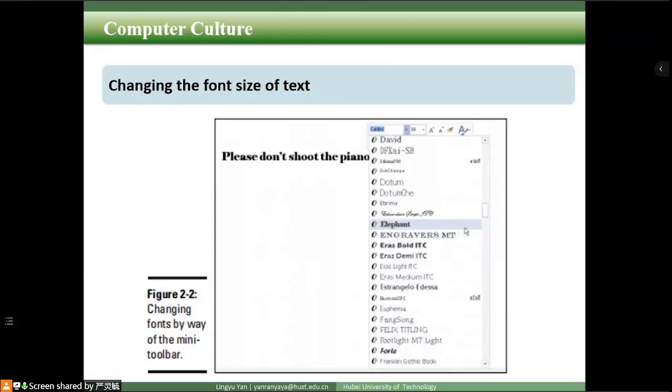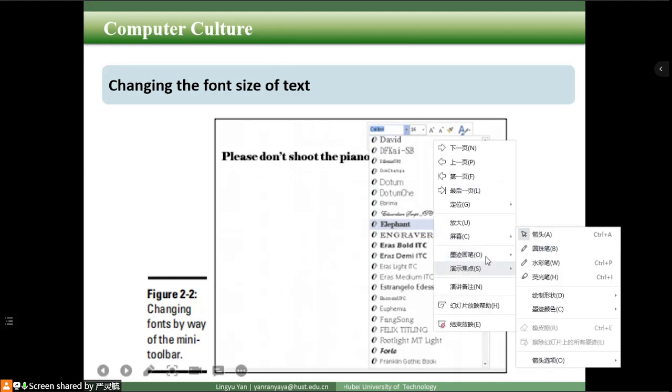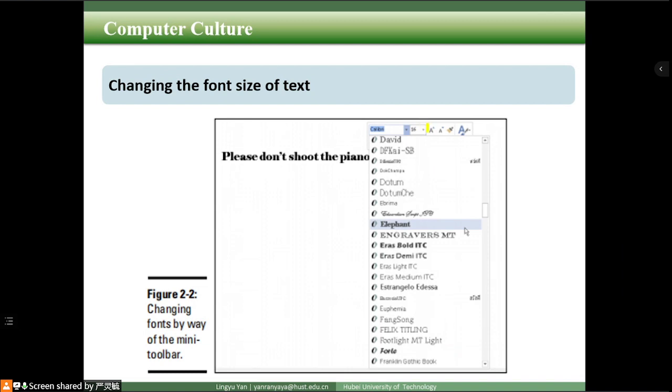Well, font size. You can use these two buttons to change the size of your text. The first one is the Increase Font Size button. Click the Increase Font Size and Decrease Font Size buttons when you are dealing with fonts of different sizes and you want to proportionally change the size of all letters. Drag the pointer over the text to select it before clicking one of the buttons.